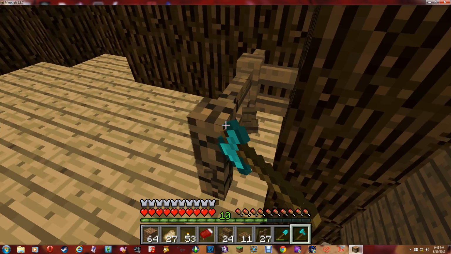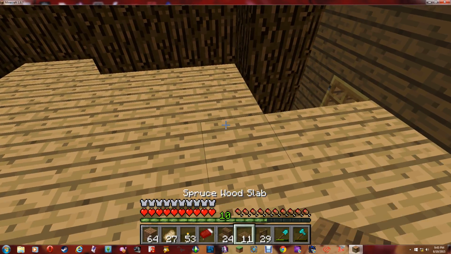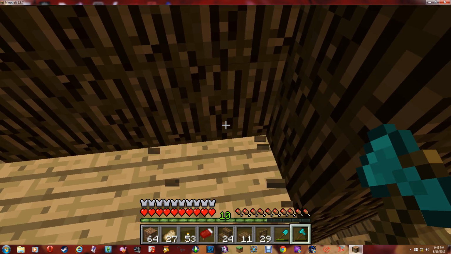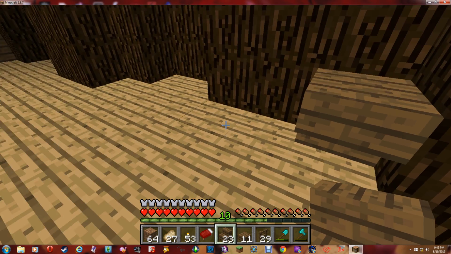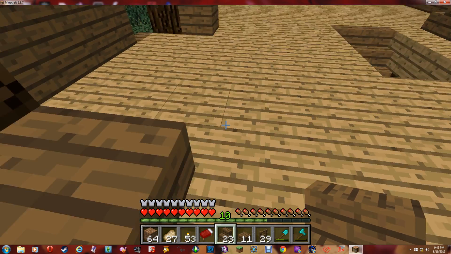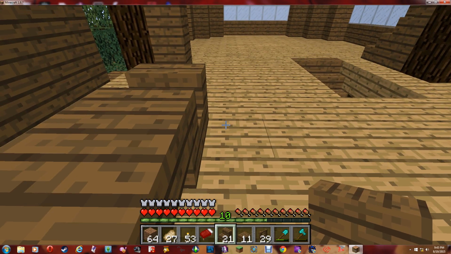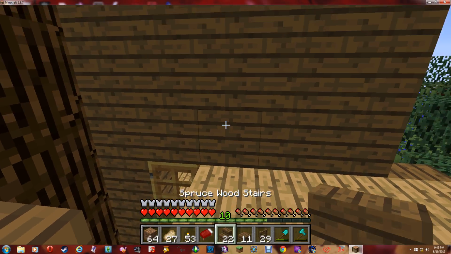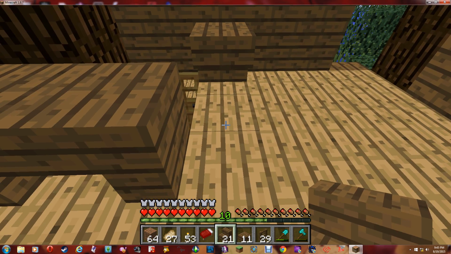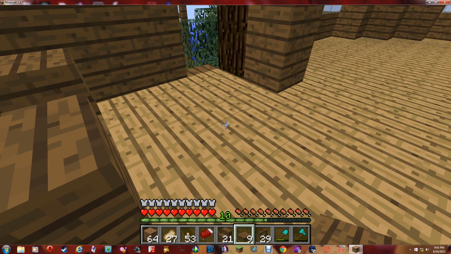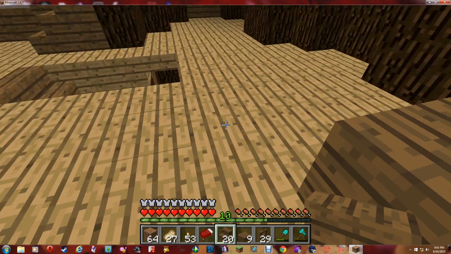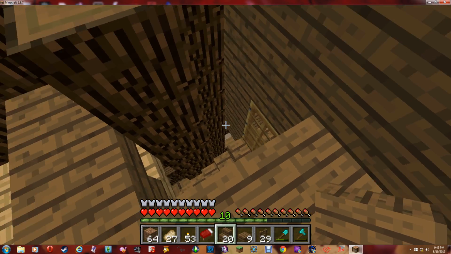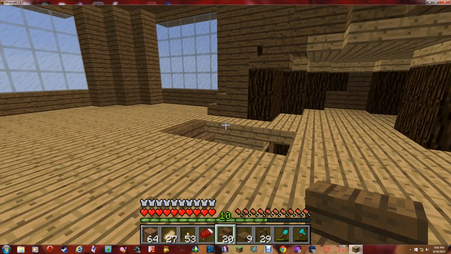We're going to make this a little more decorative. That's our railing for this, so we don't just accidentally run off the floor.